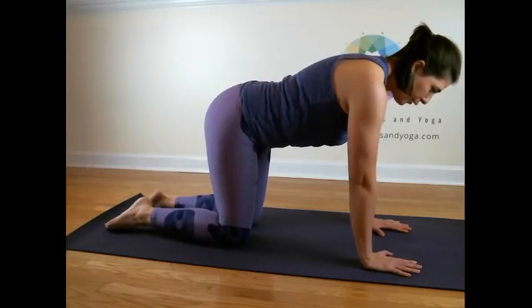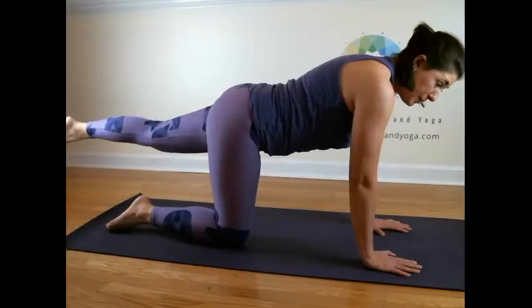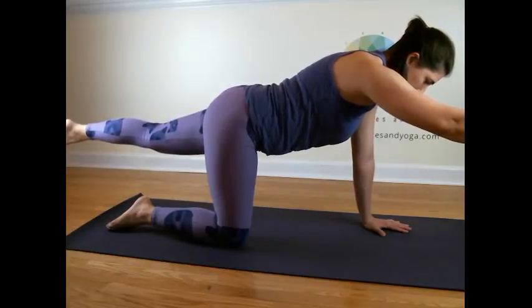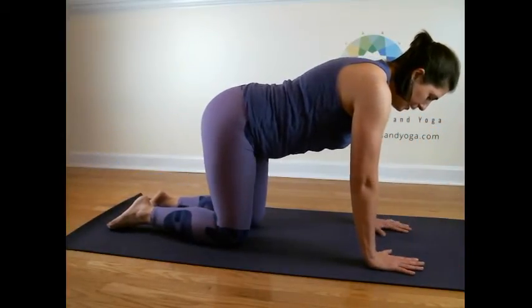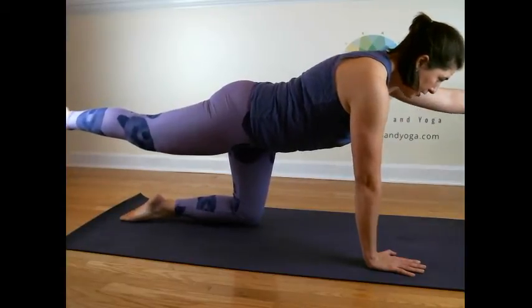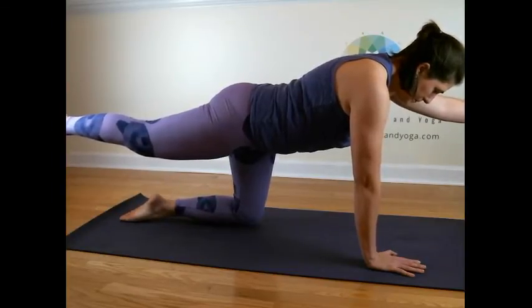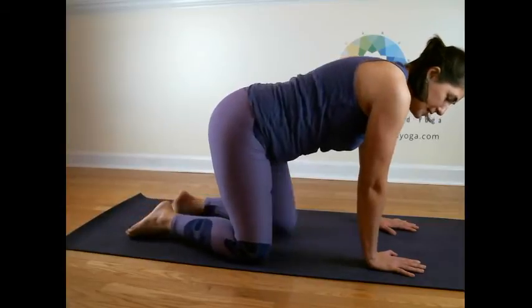Low belly lifts, push away the floor, re-engage. Send that left leg back, let it float up. Find the inner thigh. Inner thigh and the abdominals often work together. Right arm lifts. And lower down. Last time. Press the floor away, low belly toward the spine. Right leg reaches behind you. Lift it up. Left arm lifts. Okay, and lower down. Let's take a seat.